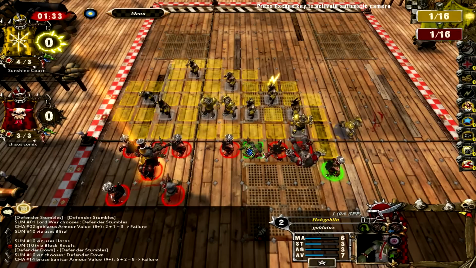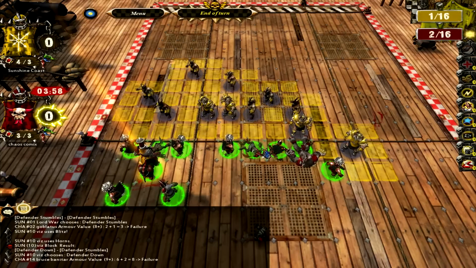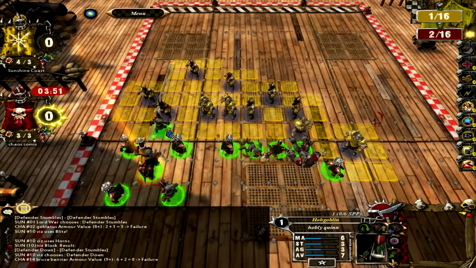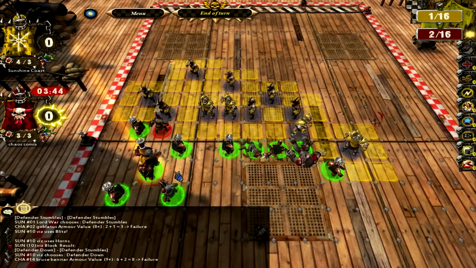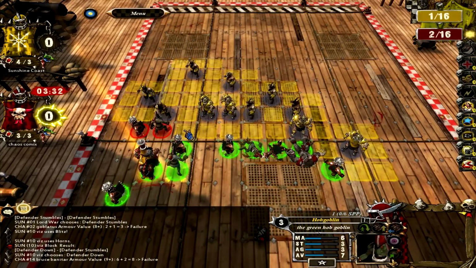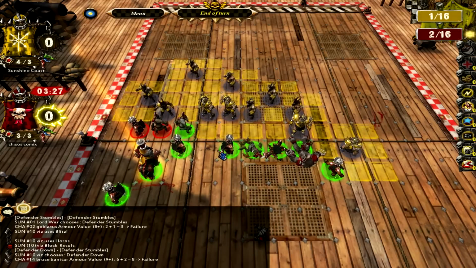So, my turn now? Yes, no, maybe, come on. There we go. Alright. So, let's move this guy right back in here. Yeah, you can make it there. So, what we'll do is we'll move this guy right here. Still negative two.